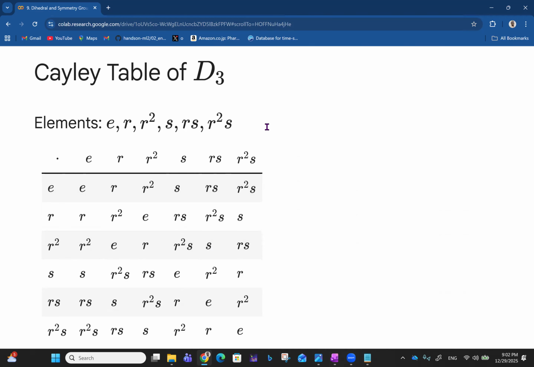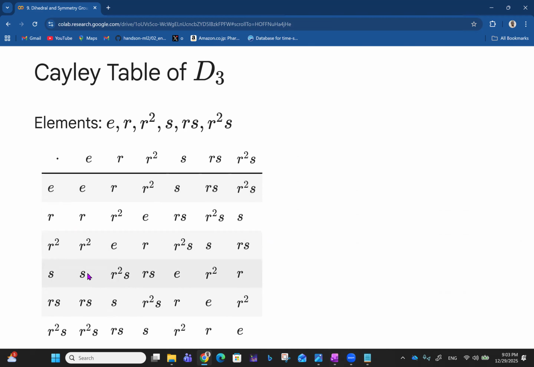And then you have r^2 times r^2s, that's r^4s. So that means r^3 times r times s. So r^3 is e, and e times rs remains rs. And then you go on like that. S times e. So you just follow the rules. But for here, now pay attention, well, let me just keep going.